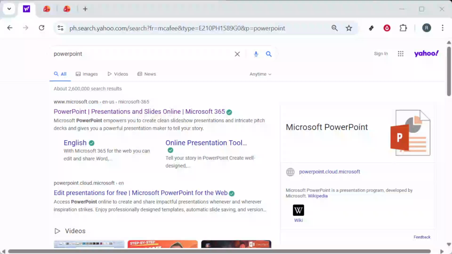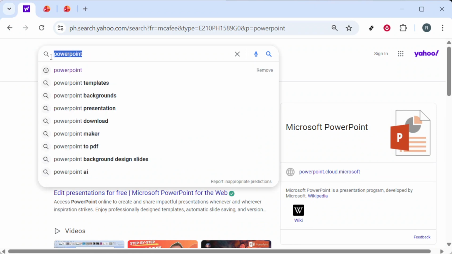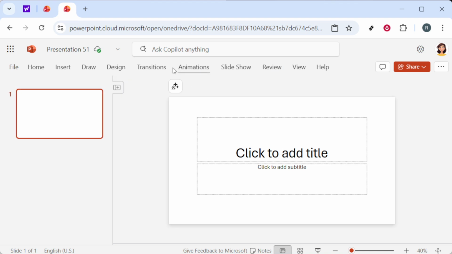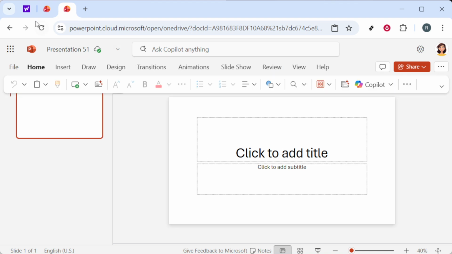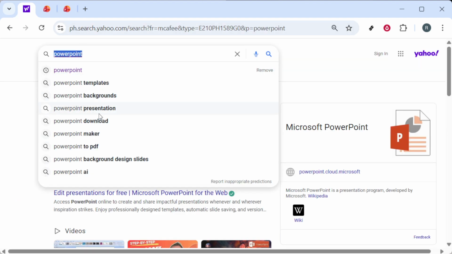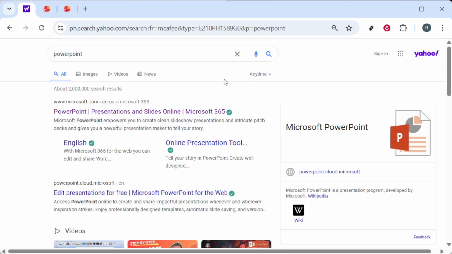In today's video, I'm going to teach you how to add music in PowerPoint. Adding a soundtrack is a simple way to set the mood, keep attention, and make your slides feel more professional. I'll walk you through the exact path to get music into your presentation using PowerPoint in your web browser, and I'll add quick tips so you get great results the first time.